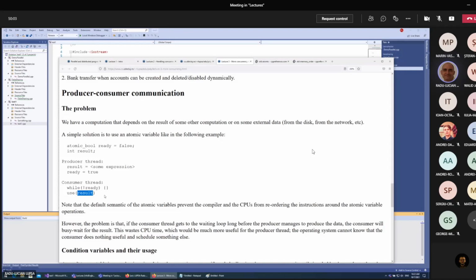Now, the several instructions must be independent of one another. If one instruction needs the result of executing another instruction, then they cannot be executed in parallel. So both the compiler and the CPU itself are allowed to reorder the instructions in order to optimize the flow of instructions. But in doing so, both the compiler and the CPU have access only to the local thread. They cannot guess what's happening on other threads.